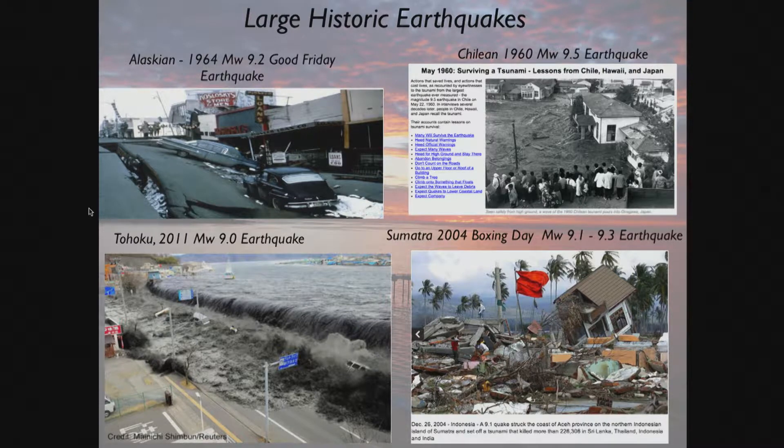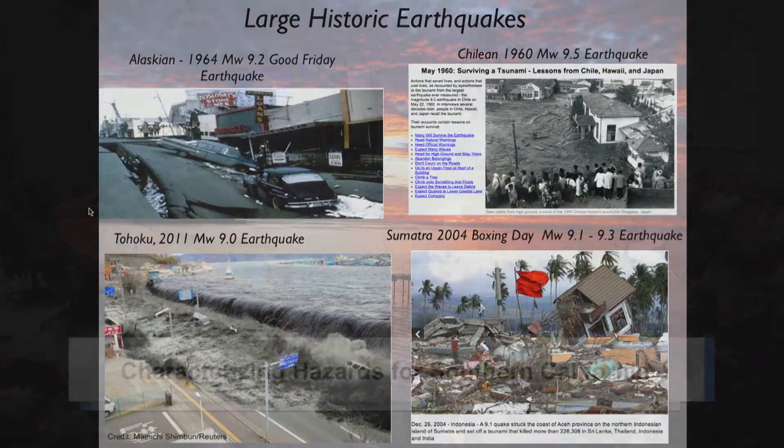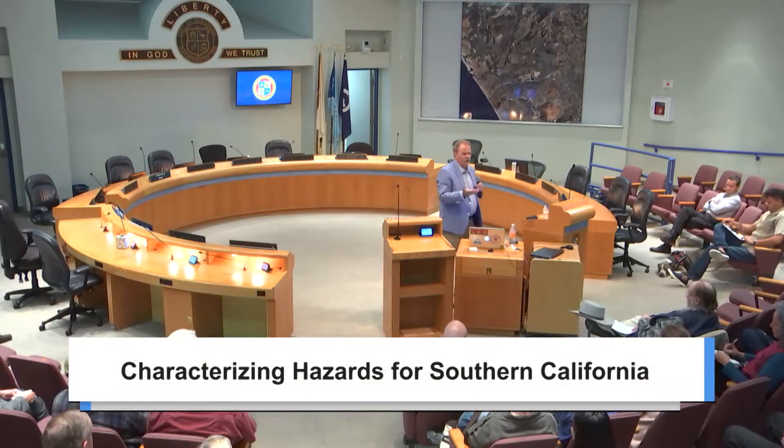What I'd like you to realize is these margins are subduction margins. Our margin here in California is what we call a transform margin. There, the plates go back down into the earth with a lot of friction and force, and when the rocks rupture, they release enormous energy. Transform margins — or what we call strike-slip margins — have the plates moving by one another, with much less vertical motion, and the earthquakes are much lower magnitude.